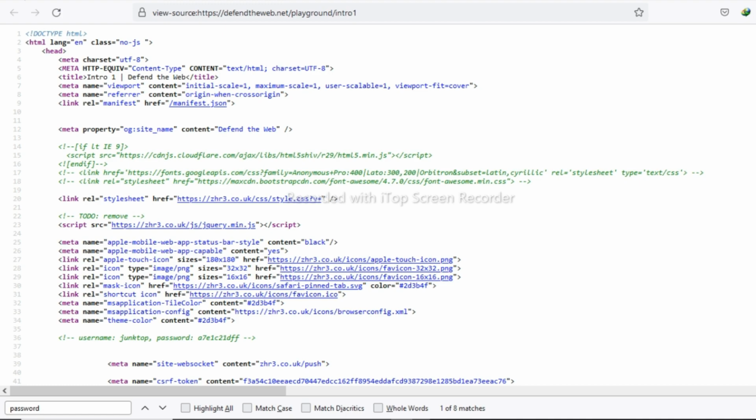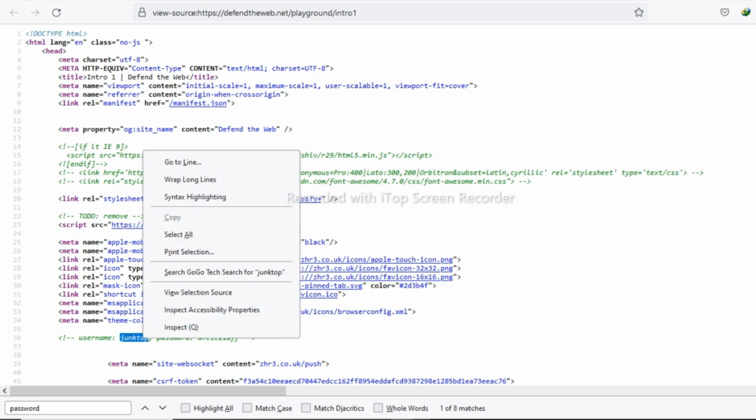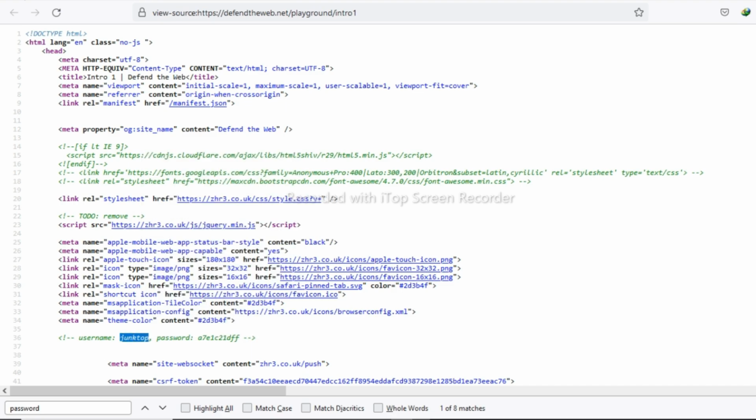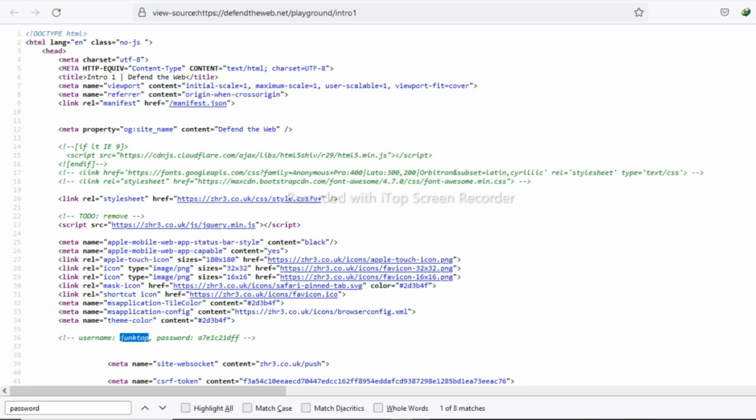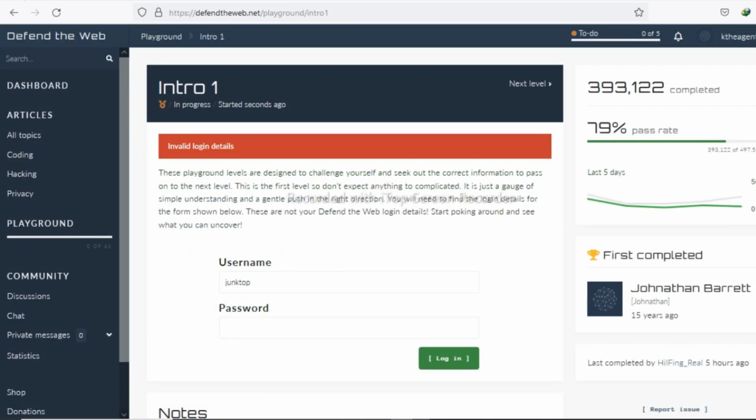Good. This is very simple. That's the username and password. Let's copy and paste in the username field. Then I copy the password and paste in the password field.